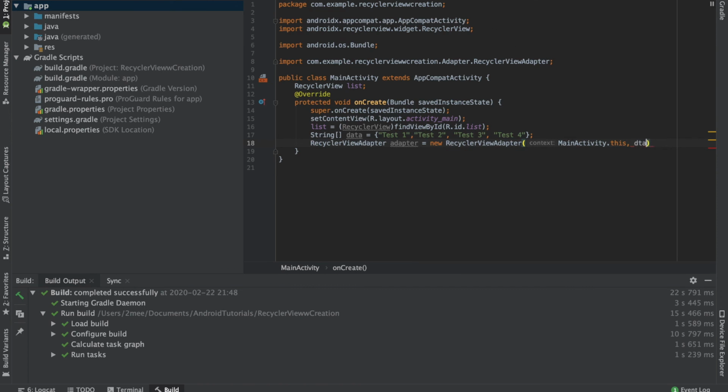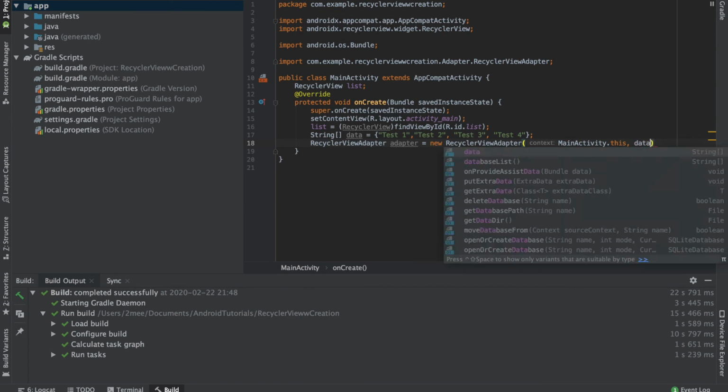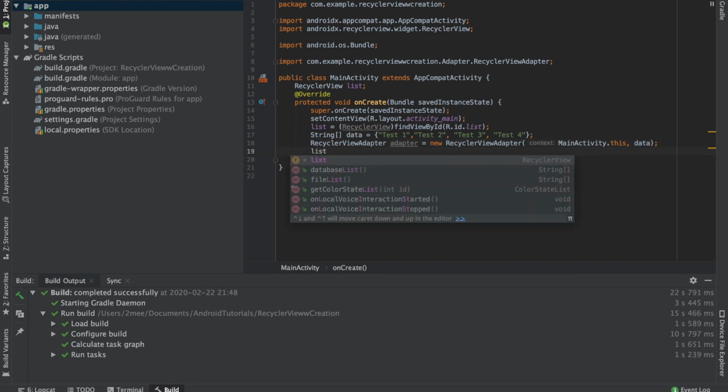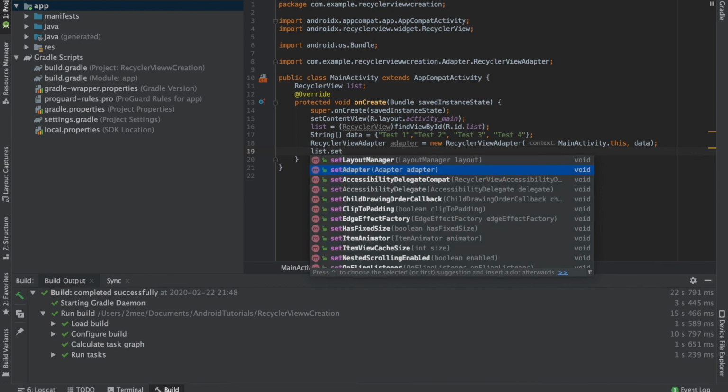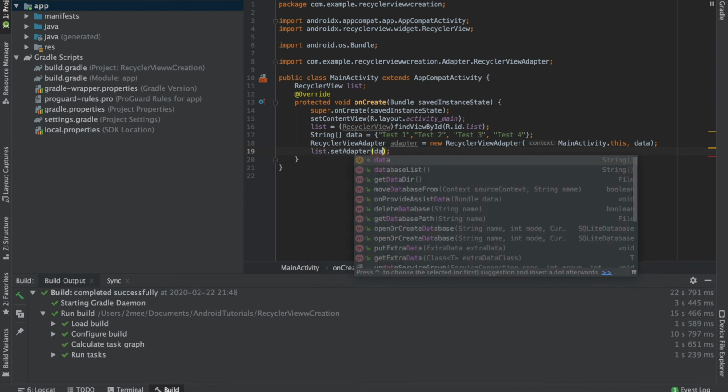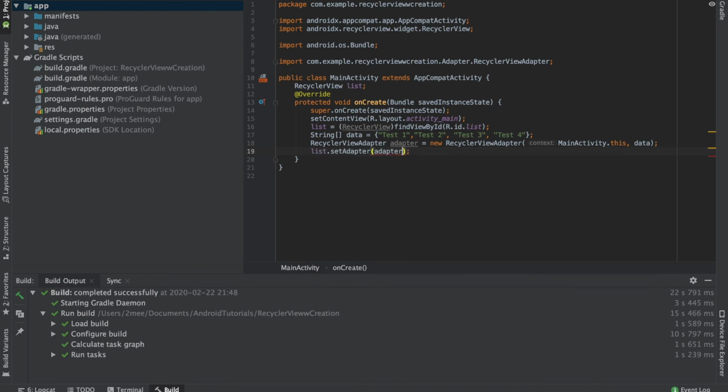Okay, we need to set the adapter for this, so list dot set adapter is the adapter. Okay, that adapter is done. Next, we need to set the layout. So if you remember, that is the third point that we have discussed earlier. So in order to set the layout, it's just simple.